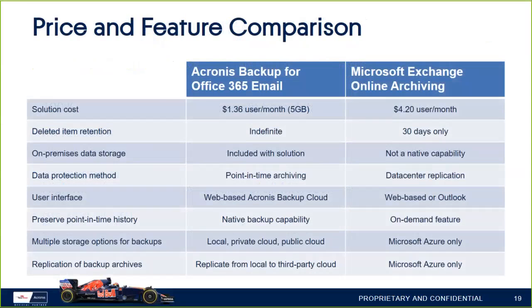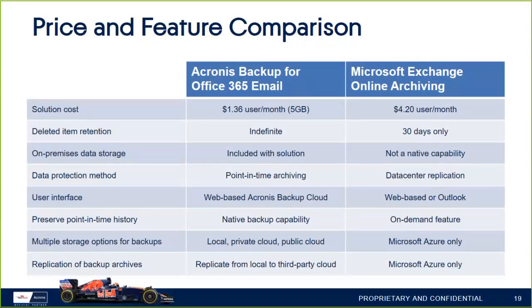So this is a price and features comparison between Acronis Backup Office 365 and Microsoft Exchange Online. So you look at the costs. Exchange is costing about $420 per user. I believe this is in US dollars. And for the retention period, Exchange allows the user to keep only 30 days in the deleted items. So after 30 days, it will purge off. Whereas with Acronis, you can decide you want to keep the data more than 30 days or indefinitely, right?